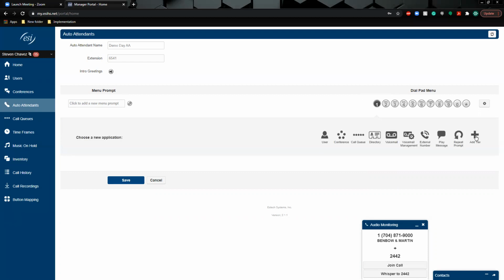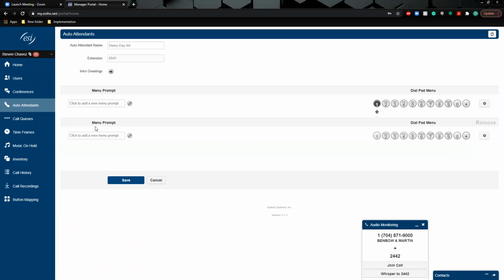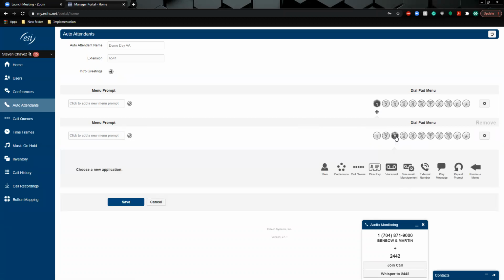And then the last option is add tier. When you select add tier, it will give you a sub auto attendant. So let's say, for example, you tell the callers in this main greeting, for additional options or to hear this in Spanish, please press 2 or 1 or whatever button is programmed to. It will then direct them to this sub auto attendant where they will hear an additional recording, and they also have additional options to choose from, all of which are the same with the addition of the previous menu option.